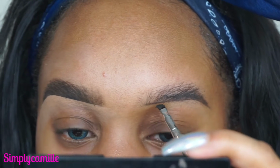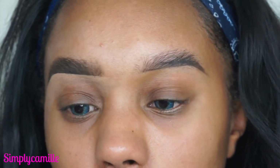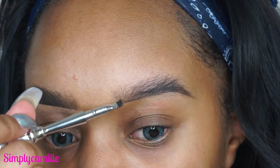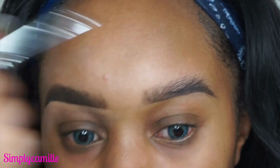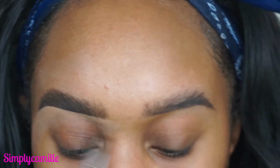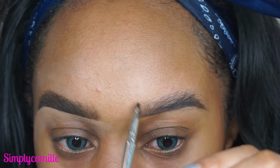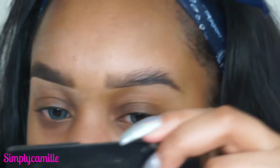And then as we get closer to the inner part of the brow, you just want to get lighter and lighter with the hand. Once I'm right here, I like to use the very tip of the brush, the very edge of the brush, to keep it as light as possible and use less product, because you don't want a lot of product here at all. And like I said, you just want to follow how the natural hairs on your brows go and their position. I'm pretty much just using the tip of this when I'm on the front of my brow. Okay.